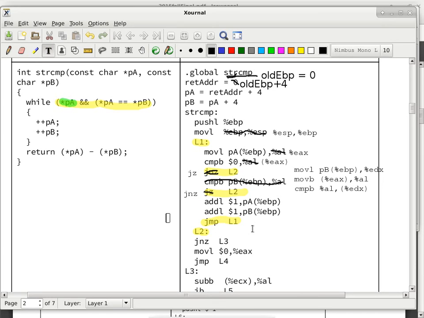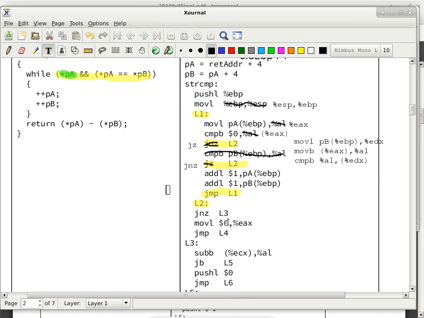Okay. So that part is okay, adding one to the pointer PA is good, adding one to the pointer PB is okay. Unconditional branch back to the beginning of the loop is okay. Now we are down to the return instruction here. We are trying to return the difference between what PA points to and what PB points to. Here we have an interesting issue. We'll deal with one thing at a time. You can see that at L2, which is the exit point of the loop, I start with a JNZ instruction. Would that be correct or not?